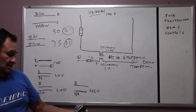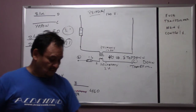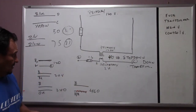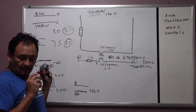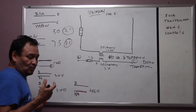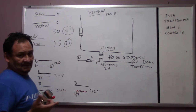And this is, like I said, a 40 VA. And to fuse it up, it's a 1.6. Remember, what I did was I divided the secondary by the VA, okay? Which means our volt amps here. It's the type of transformer, how much amperage we can stand going through. Now, if you have more amperage going through the system, you might want to get a bigger one. You might want to get a 75 VA, okay?